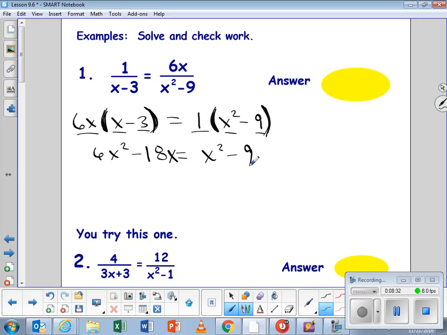Well, we're not going to graph today. So, what do we have to do with the elements of this equation in order to either factor or use the quadratic formula? Set it equal to 0. That's correct. Do you agree they both have an x squared on them, both sides, I mean? Well, does it make more sense to bring the smaller one over to the left so it stays positive? Okay, so let me erase those lines. So if I do that, I have how many x squareds? 5x squared minus 18x plus 9 equals 0.